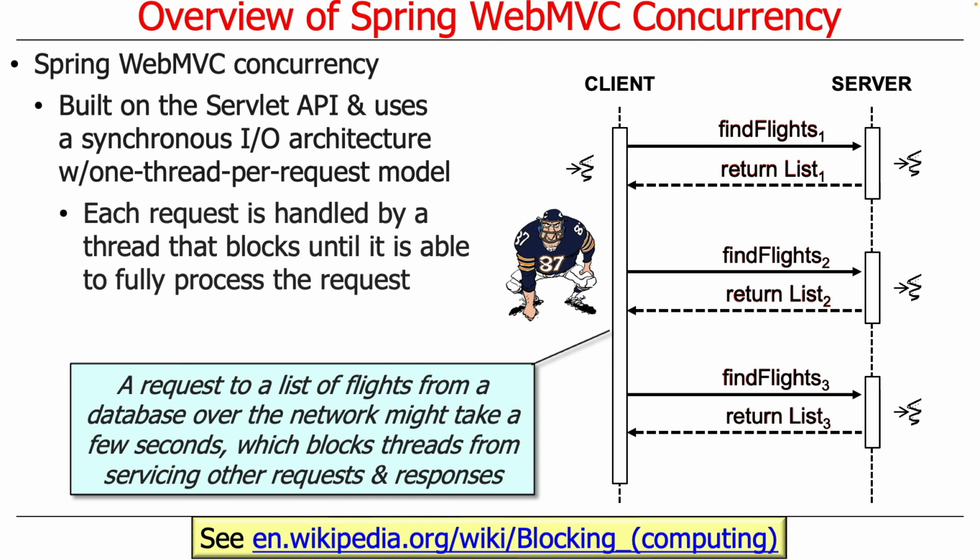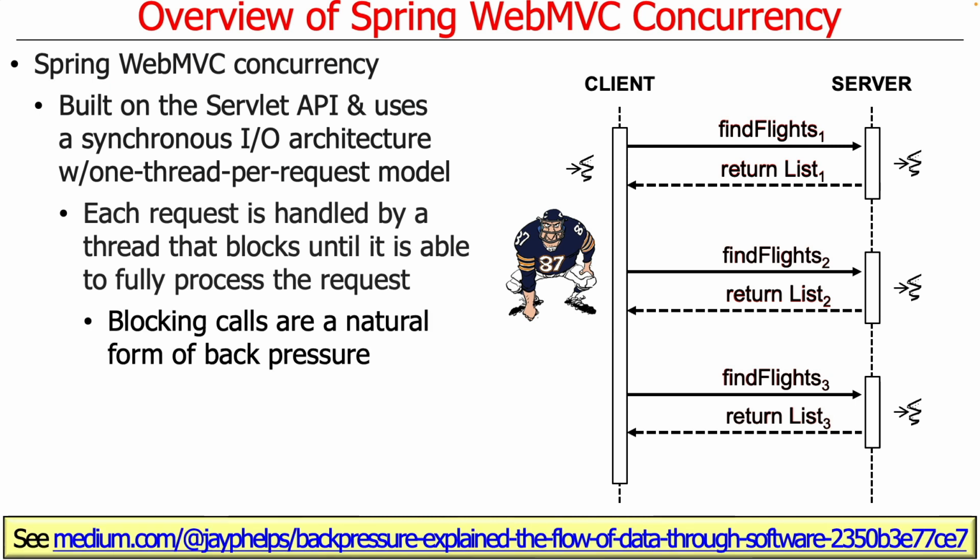After that call is done, the client could make another call to find some different flights. And then the server would go off and do some work and send back a result. So it's a pretty straightforward way of doing things. The issue here is that the call and response model takes a little time, because we have to wait for the server to get the results and send them back to the client before the client thread can unblock.